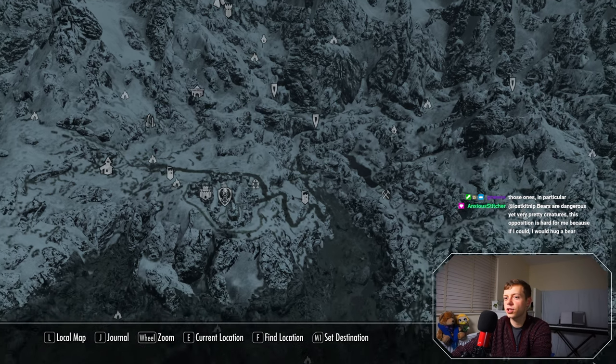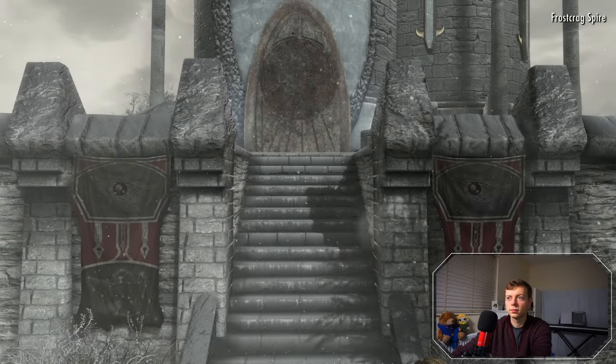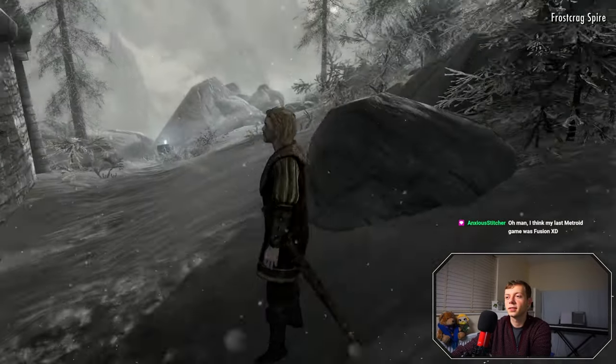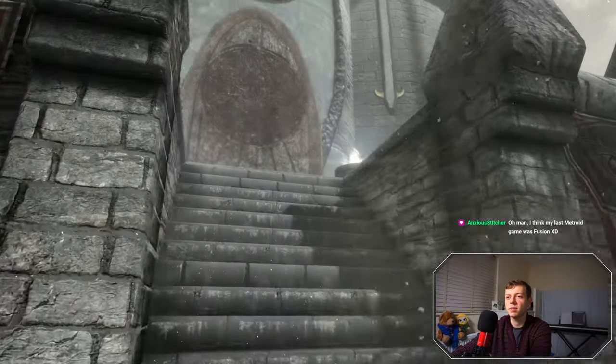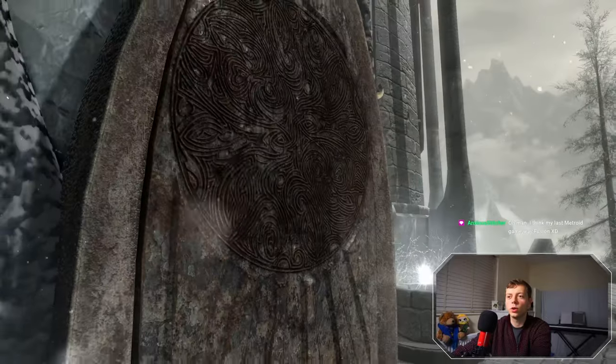Anyway, so where was I going? I wanted to go to Frostcrag Spire with Lucien, that's up here. Ooh, so pretty. Any thoughts, Lucien, on the proximity to this cool place? With its cool door.